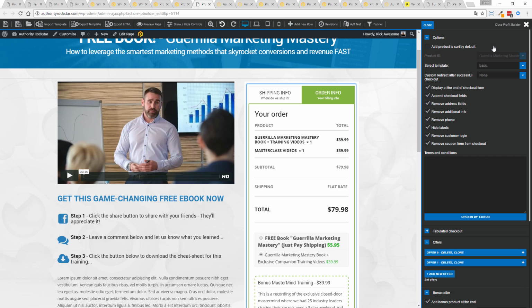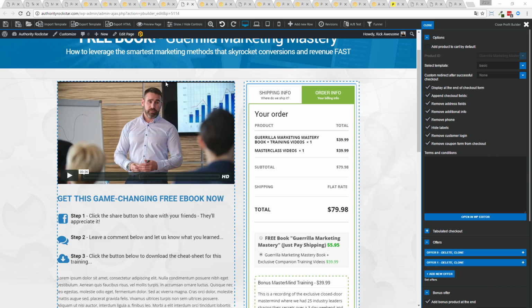So this is an incredibly powerful feature, but hey, we don't stop there. That's pretty cool. But this is where we leave other systems behind. We've already shown you the power of the drag and drop builder, how quick you can deploy amazing landing pages, all the 100 plus templates that are at your disposal.